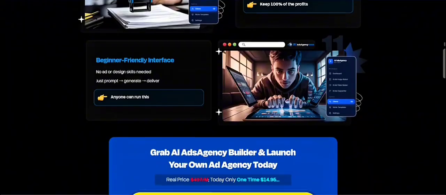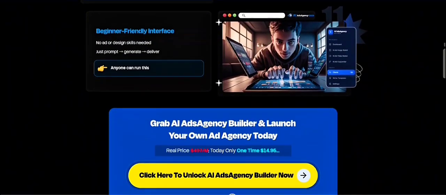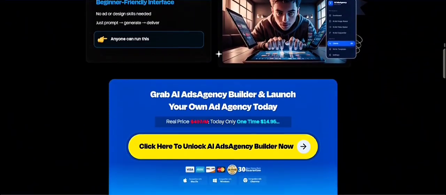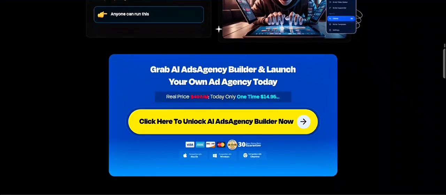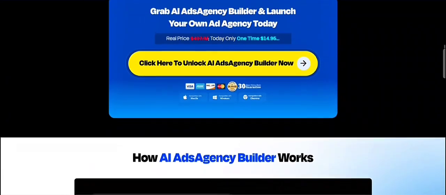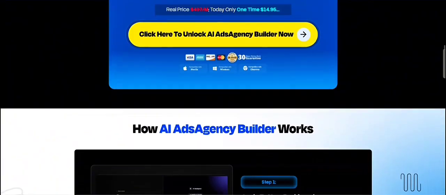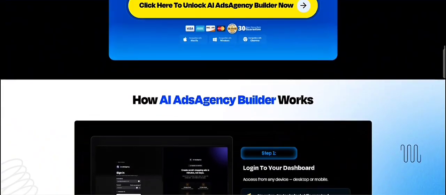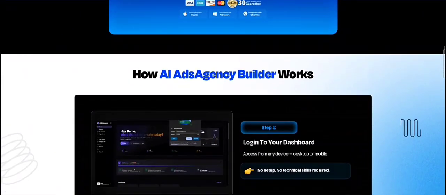For me, the biggest advantage here isn't necessarily the fact that AI can generate an image or write ad copy. There are already many AI tools that can do that. The bigger advantage is having multiple parts of the workflow in one place. Think about what a beginner would normally have to figure out.